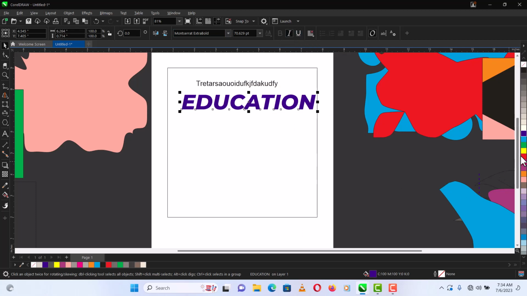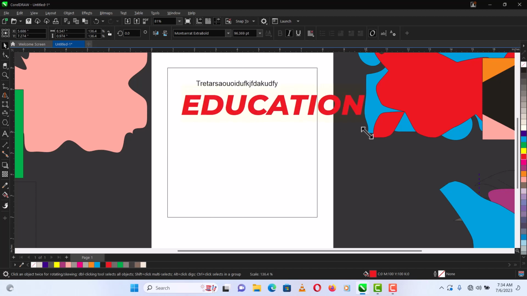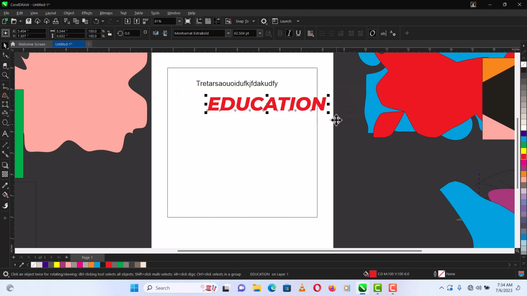So I want to change the color, I come here, I change the color. I want to decrease it, I can come like this. Though like this is actually okay. It is like this that is not okay. So you can hold down the shift key and drag like this, or you can just drag like this too. Whichever way you want to do it, you can do it like that. Then that's it. That is the text tool for you.